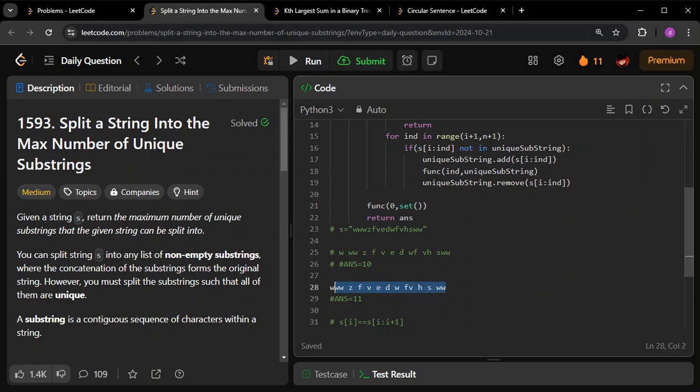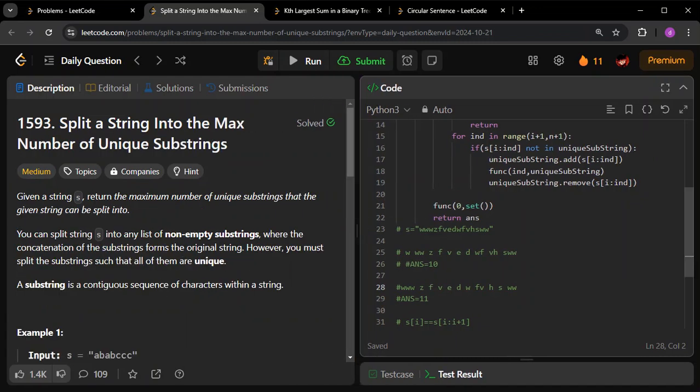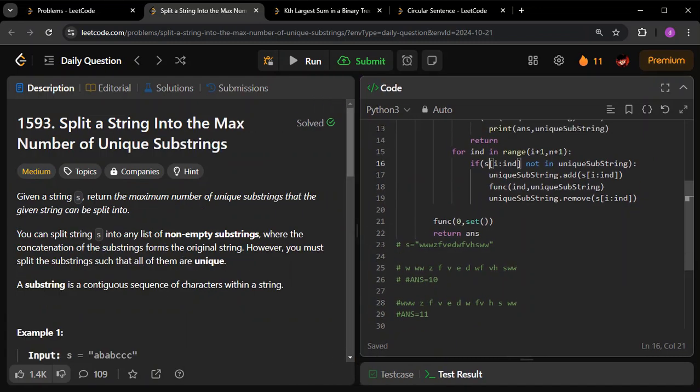And one more important thing is that, remember, after concatenating them, you should again get the original string. That is the important part here. That is also defining the way that we are coding the solution. If it is not in the substring set, I'm not returning and I'm not making the function call at all. Only if it is not there will you make the recursive function calls to try the other cases. If it is there, then you should not be trying that.